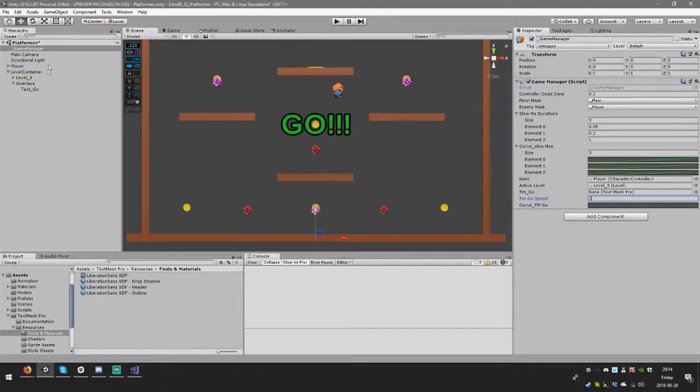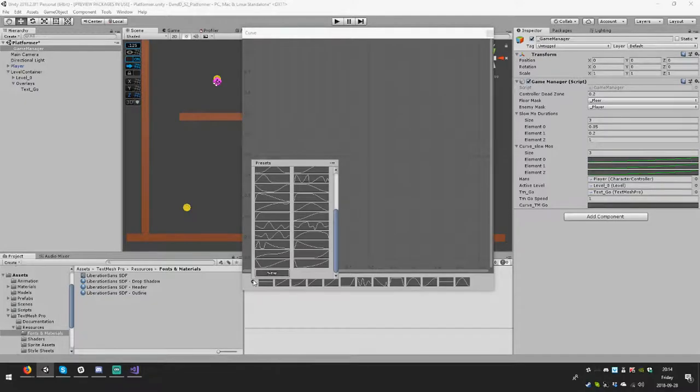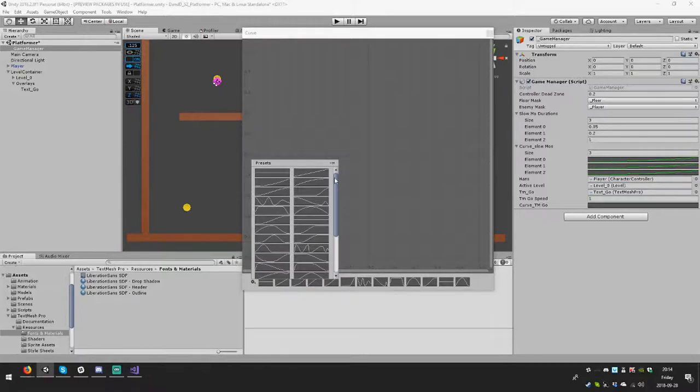No. TM go, drag the go in. There we go. And now the curve. Now how does the curve have to move? Since we're starting from nothing to all, then we need to go from down to up. Down to up, and whatever. Okay, so like this. Yeah, something like that.